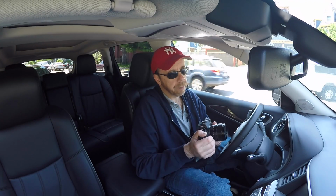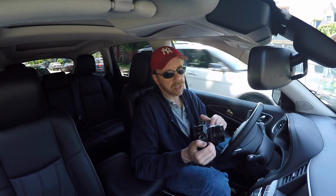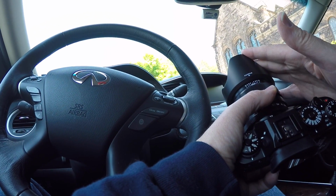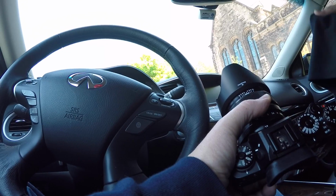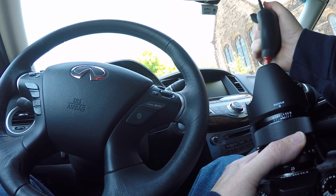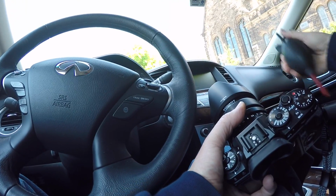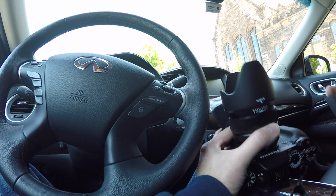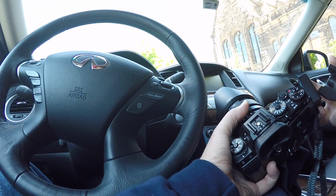So we're going to wrap it up with that in the car. I'm going to turn off the camera now, put it on my chest harness, and we'll go out and take some pictures. Oh, I forgot to mention that I do use a lens hood. In my car I have this multi-fiber cloth, and a rocket blaster I use to dust off the lens before I start off. I also have a lens pen in here somewhere. I don't really need it right now, though; the lens is clean enough.